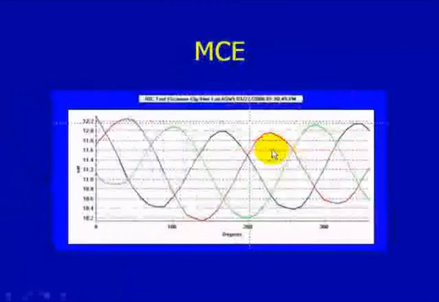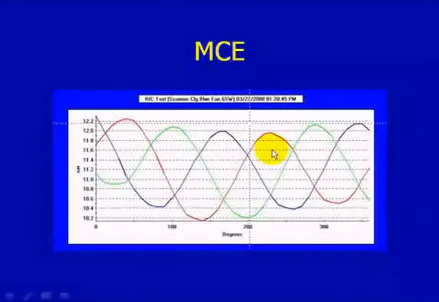In this case, we can utilize our MCE technology, whereby we put a high frequency field into the stator, about 1200 Hertz, and then we measure the inductance as we rotate the shaft or the rotor through a 360 degree revolution, so one full turn. And if we have issues with our air gap, what we'll see is that inductance measurement will change as it gets closer or further away from the stator field, and it plots out something like this.